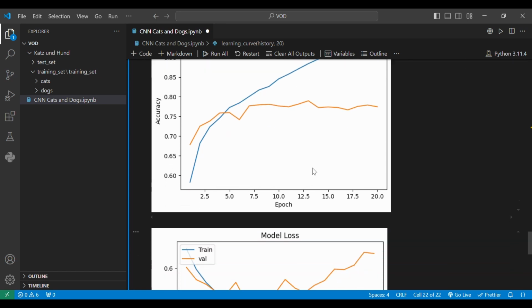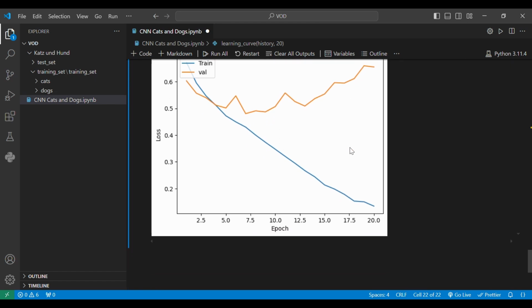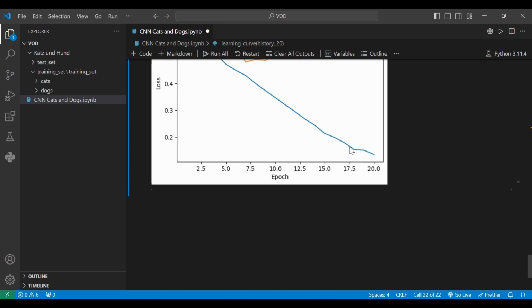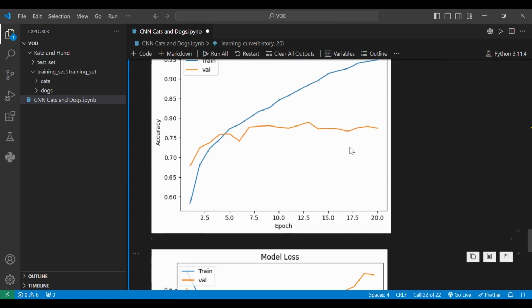Whereas in the second graph, we can see that, always around the fourth or fifth epoch, the training loss is decreasing, although the validation loss is not. And so these are the results we get.